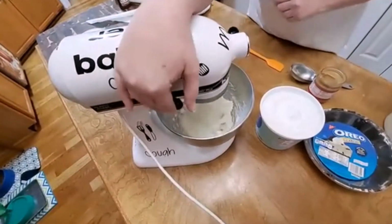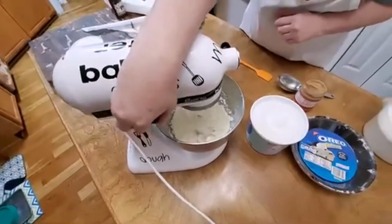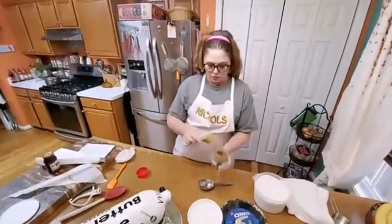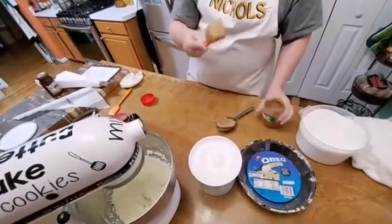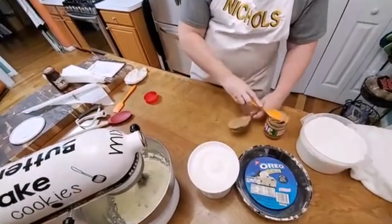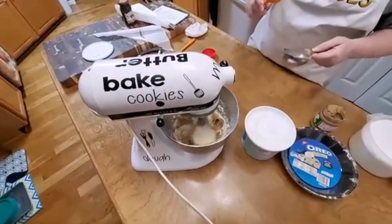Let's speed it up fast. Get it mixed in there good. Okay. Now we're going to put in a half a cup of peanut butter. I'm using creamy Jif. You can use creamy or crunchy, whichever one you want to use. But I prefer creamy with cream cheese because it makes just a good creamy pie. So we're going to put in this half cup of yummy Jif peanut butter.